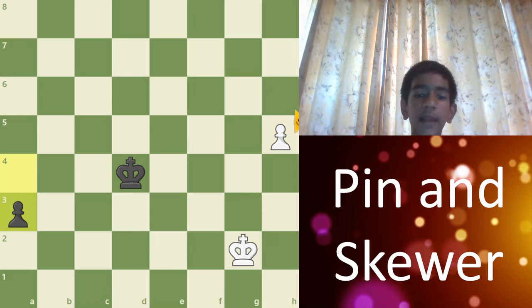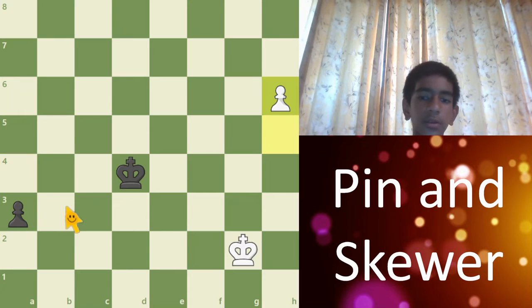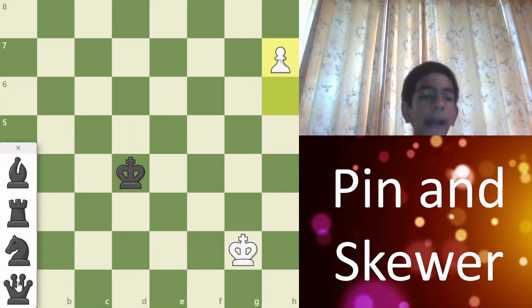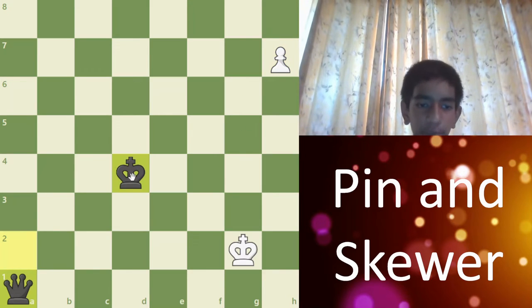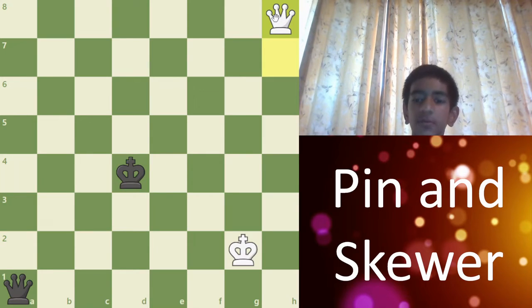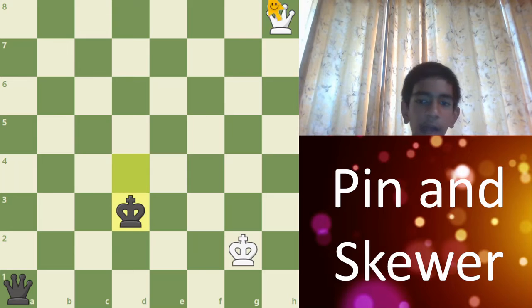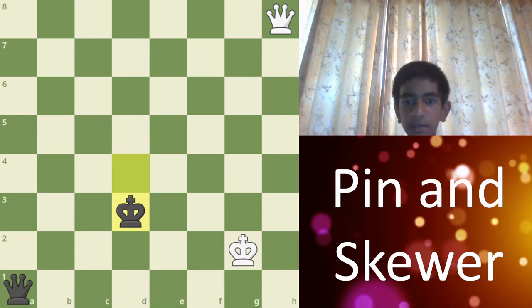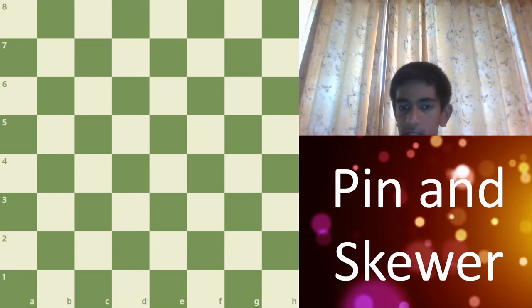It looks like black wins the pawn race here because h5, a3, h6, a2, h7 and a1 queen. But because it's a rook pawn and the king is on the same diagonal, after this white queen, it's a check, and when the king moves, the queen will be lost. Black's queen will be lost. Another example in endgames.